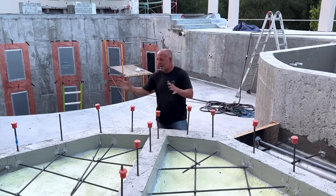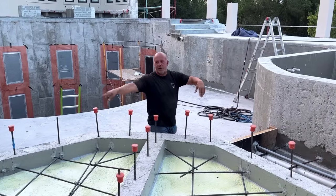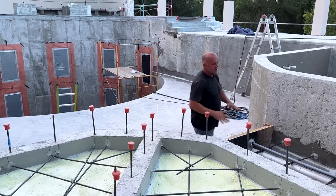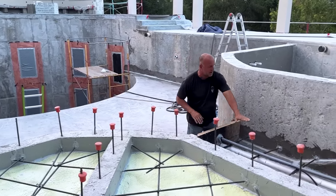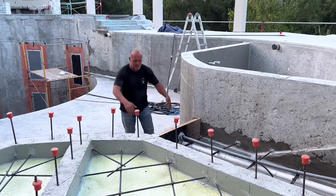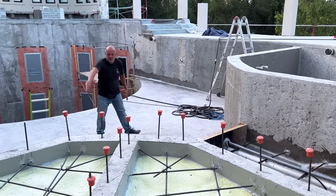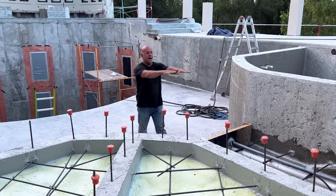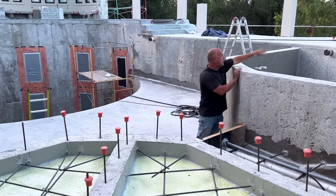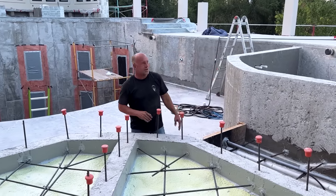This is going to be a swim platform — we only have about this much water in a little lounge area. There are jets, lights. This swim platform will carry across here. We've got more lights and jets. This will have giant arcing round circle stairs coming way out here. And we've got the hot tub over here — 12, 14 people, we'll see how many we can squeeze in it.